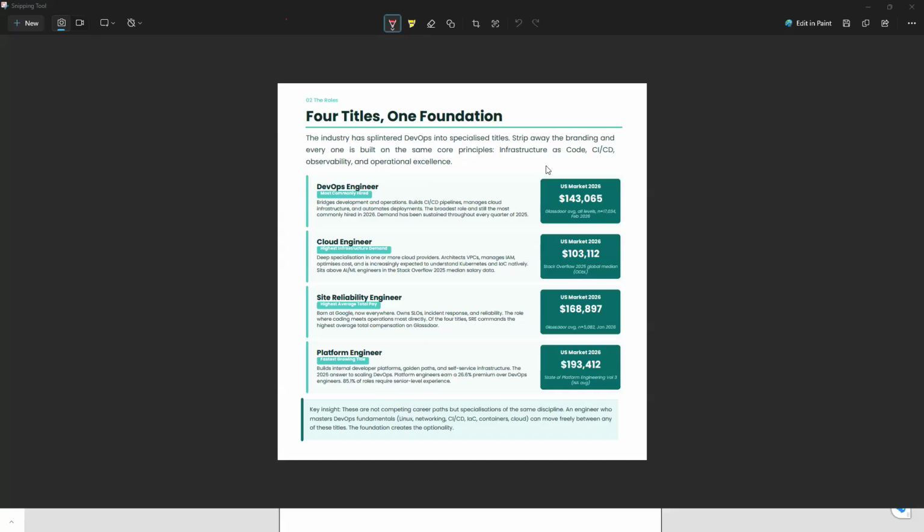And this is some valuation they have given from the US market by reading Glassdoor, like the average level of salary they are expecting for any role. If you see here, the platform engineer always gets the highest one. So can anyone tell me what is the difference between a platform engineer and a DevOps engineer? I'll stop my sharing.